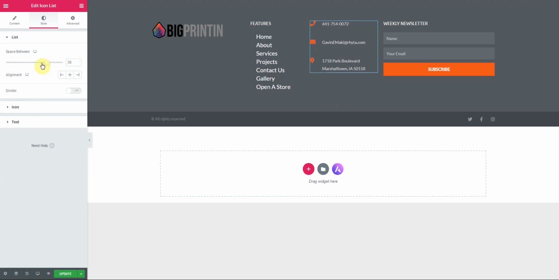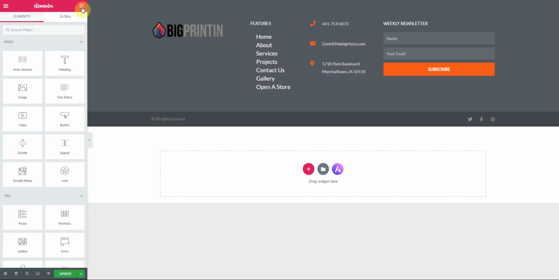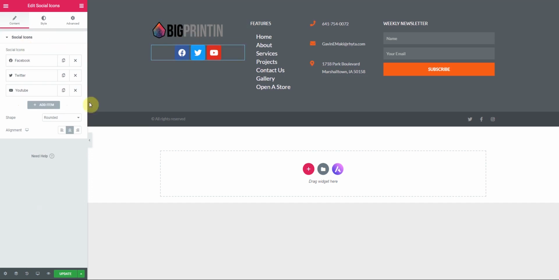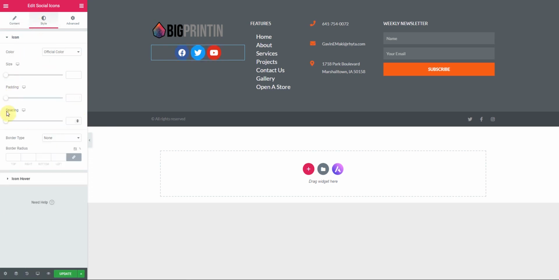Space between. And then what was below the logo, I'm going to add some social icons. Let's make them circles. And let's space them out a little bit.